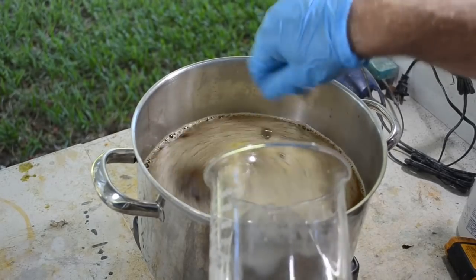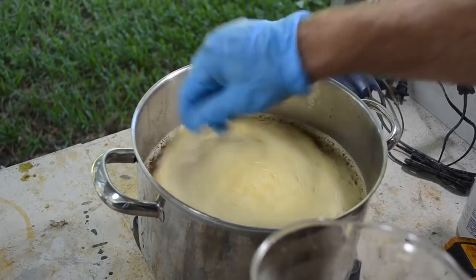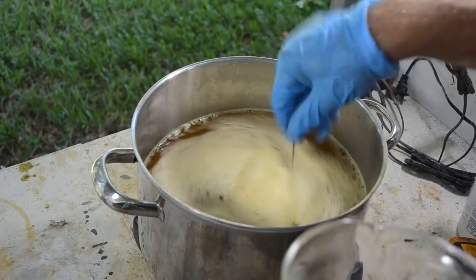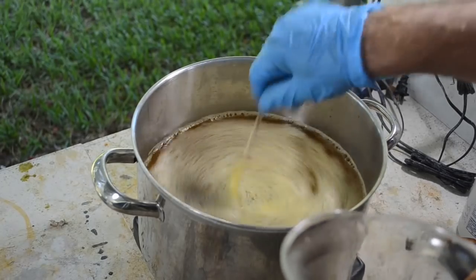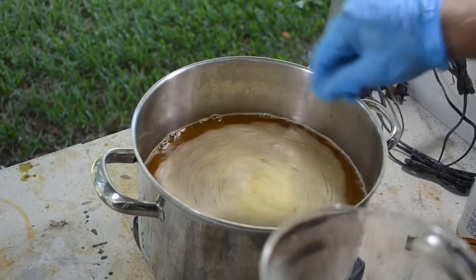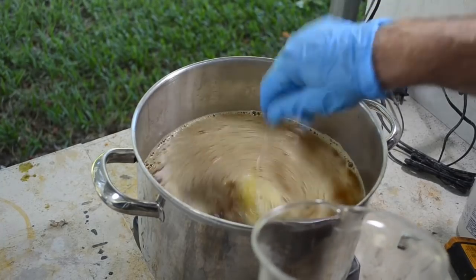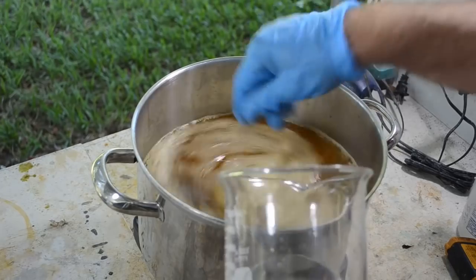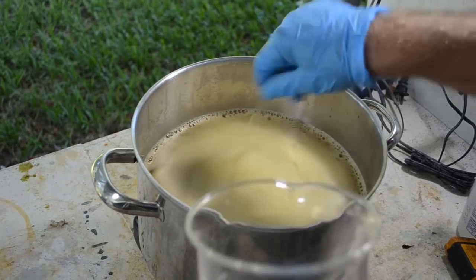Put a little more in. There we go. And stir it really good, or you can have sort of areas of high pH and areas of low pH. And when you go to measure it, don't measure the foam. Measure the liquid, because the foam can be either high or low compared to the liquid. You want to measure the bulk of the liquid. Make sure it's all stirred up good, and you measure the bulk of the liquid. All right.